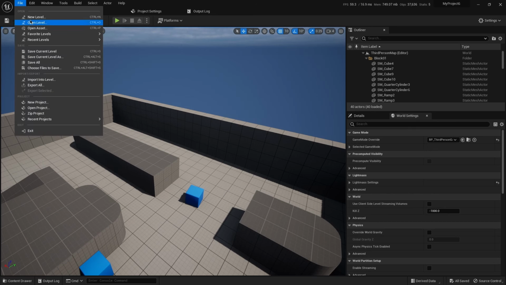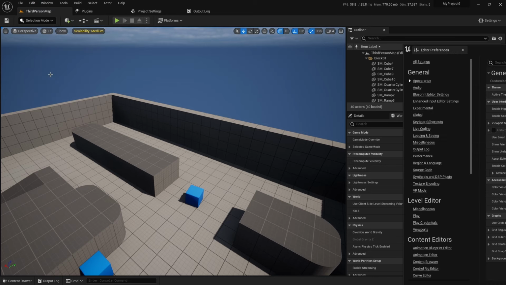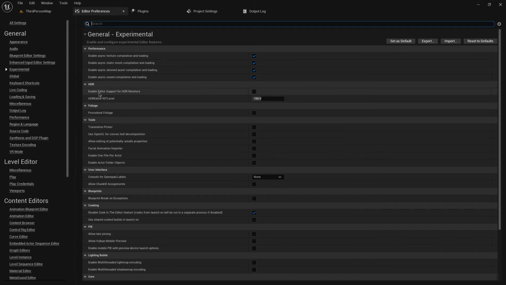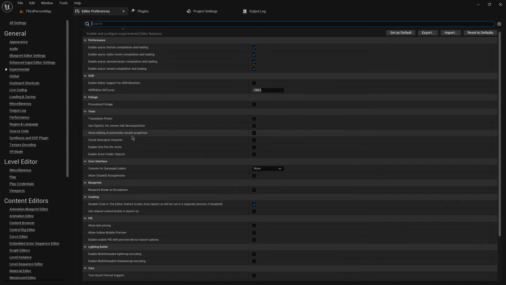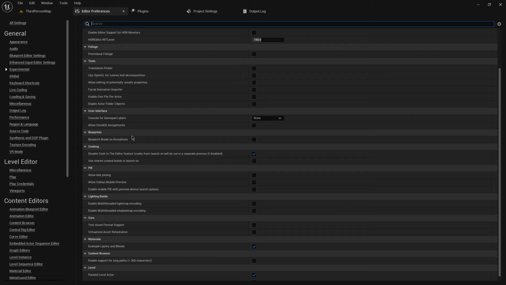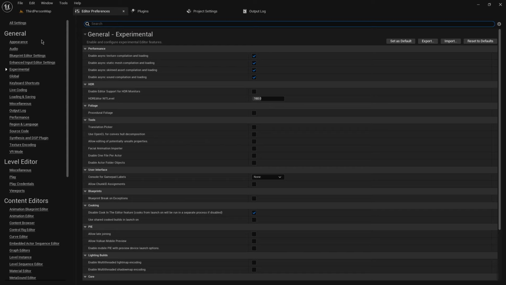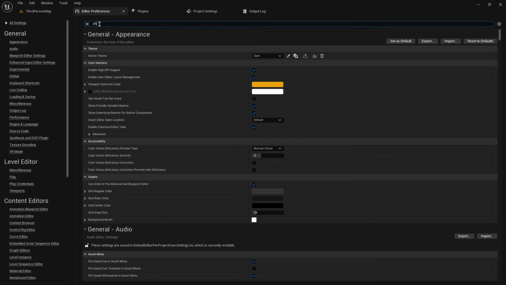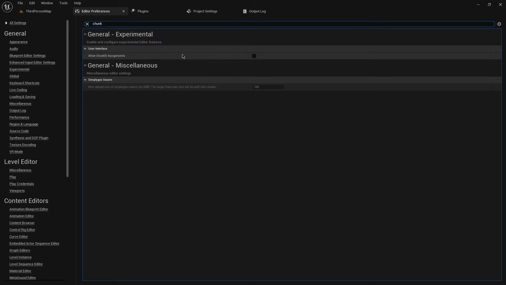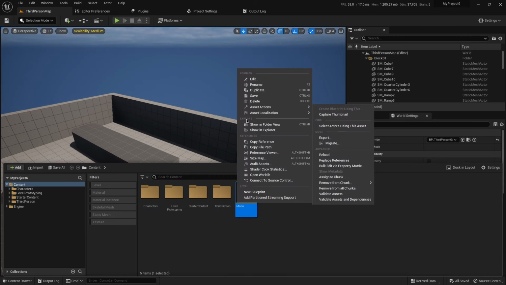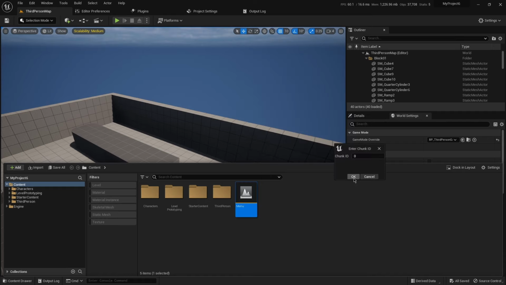And then we will go to editor preferences, experimental, and you will find, let me go to all and search for the assignments, set it to true, right click on this map, go to asset actions and assign to chunk, make it 0.